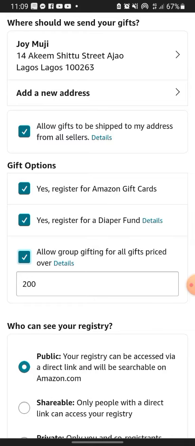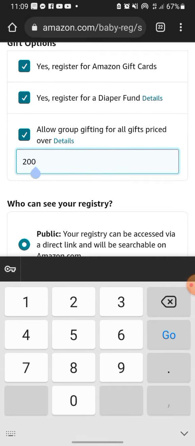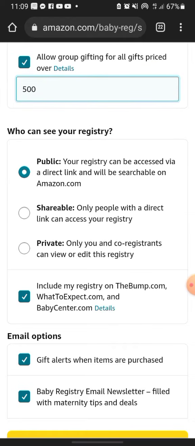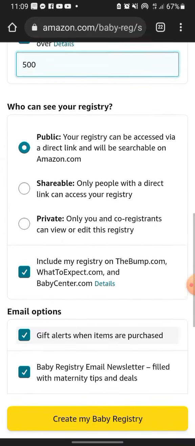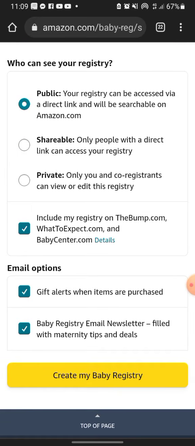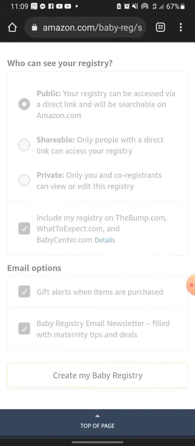And here put 500, how many people you are expecting at your naming ceremony. Who can see your registry? Public, leave it like this. Just leave everything like this, and click on create my baby registry.